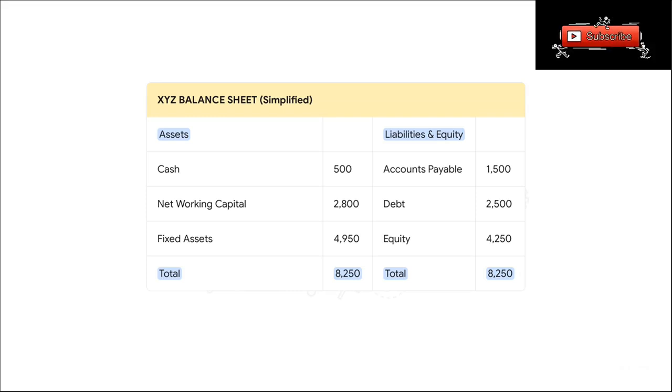So where do we get the ingredients for this recipe? Well, they come straight from a company's financial statements, just like this simplified balance sheet. All these numbers you see, the assets, the liabilities, these are the raw materials. Modelers take these and calculate a really key ingredient called free cash flow. Think of it like this: after a company pays all its bills and invests in its future, the cash that's left over in the drawer, that's the good stuff. That's the cash that truly represents its value. It's how we turn boring accounting data into a real economic insight.